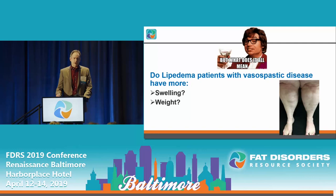Are they of higher weight? I'm really not sure. I do think these patients have more leg pain, which was referenced in that previous reference I gave you. And do they have more hypermobility? I think they do. And we'll just await more research from Dr. Erbs and her colleagues on this.